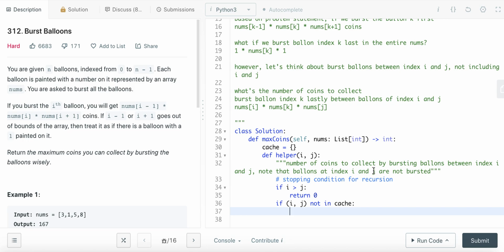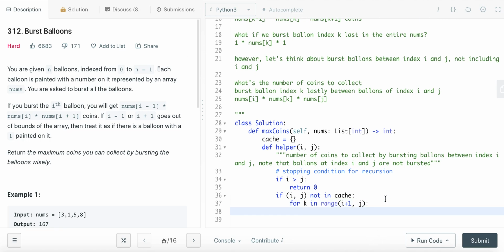So basically for k in range I plus 1, j, for all the possible indices between index I and j, we just check.